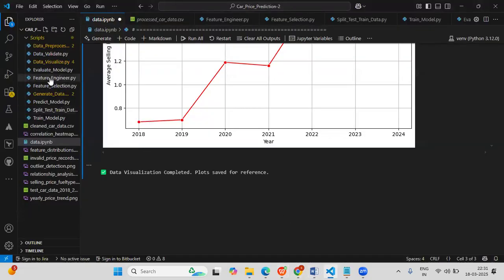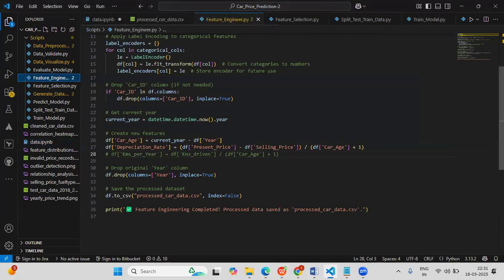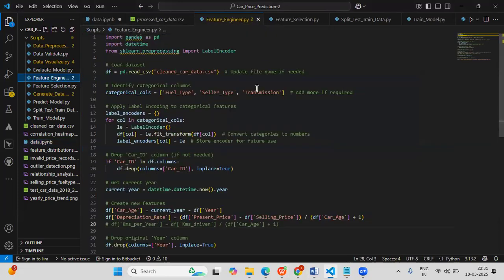So this is the feature engineering script. The same tasks: loading the dataset, the cleaned car data, then identifying the categorical columns. After that, we apply label encoding to these categorical features.